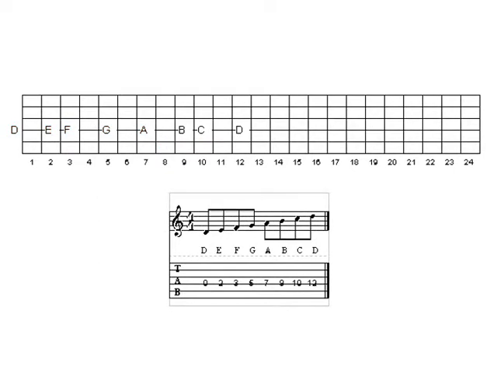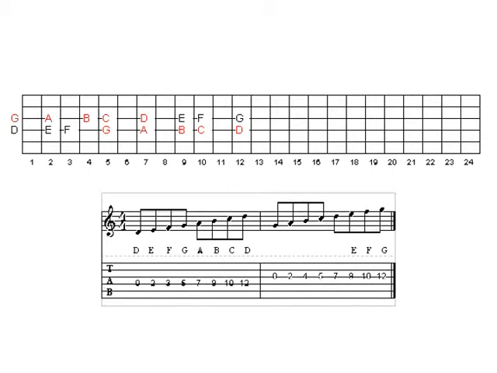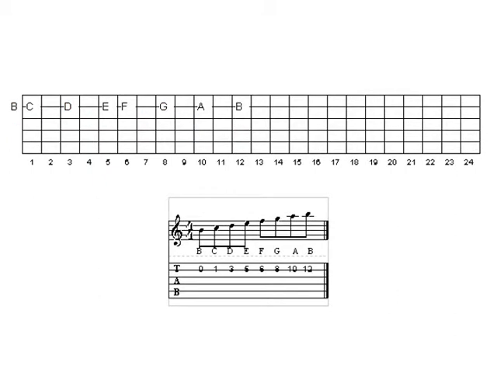Here's the D string by itself again, and now onto the G string. Of course, it's the same order, just starting on the G. Looking at the D and G together, you'll only have to learn E, F, and G on the 9th, 10th, and 12th frets on the G string. The G, the A, the B, the C, and the D are all shared from the D string to the G string. Back to the G string by itself, and now onto the B string.